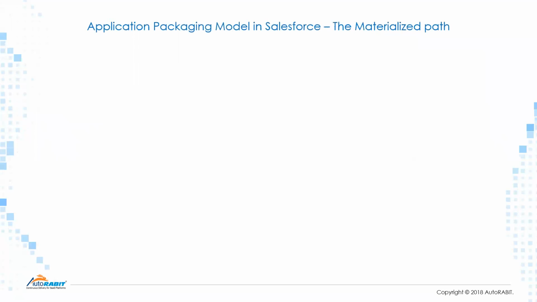So that being said, the second type of packaging would be the application packaging model, and that's what we're going to be talking about more, in terms of how you use the new generation, second generation packaging provided by Salesforce. Now, second generation packaging has 2 flavors. One is the developer controlled packages, where developers would be responsible for the creation and delivery of the package. And the second flavor is for the ISVs. It's just called 2GP, where ISVs would be able to create managed packages, similar to the managed packages, using the second generation, using the DX CLI or the DX interface in order to create those managed packages.